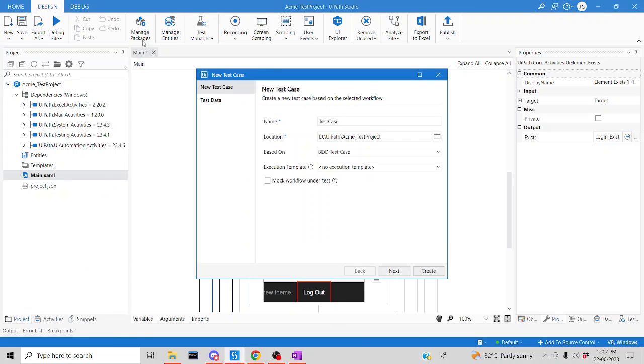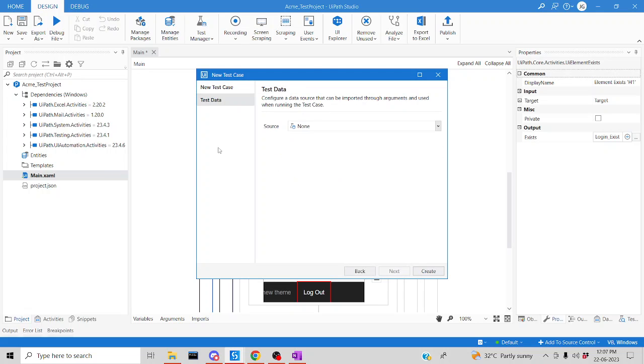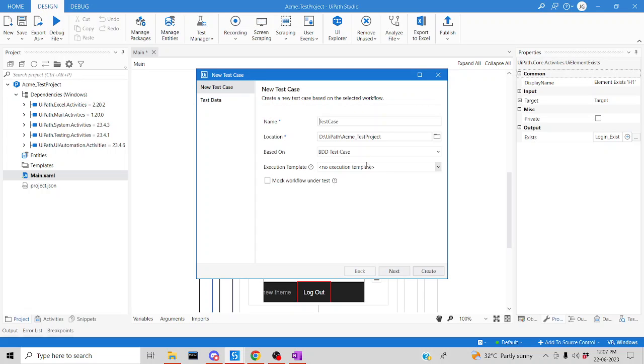Once you click on create test case, you can see this particular pop-up. In this, it asks what the name of the test case should be and what the test data are. Everything will be asked over here. So I will just name it ACME test case 1, or test case 1 or login, anything you can make up.